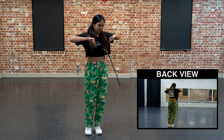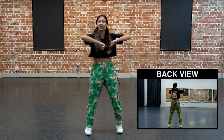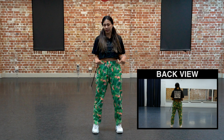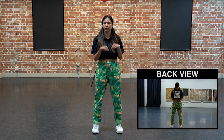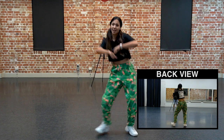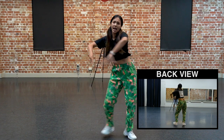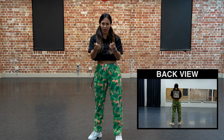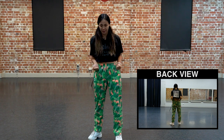Let's put them together. With this one, it's really important to leave those elbows nice and lifted. You don't want to do this, otherwise you look like a sad Tyrannosaurus Rex. Ready? 5, 6, 7, go. 1, 2, pulling, 3, and 4. So notice when I'm pulling, I'm like kind of turning the doorknob and bringing it in. Turn the doorknob and bring it in.